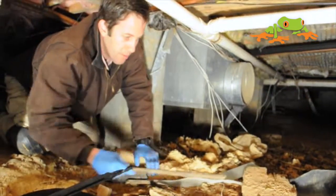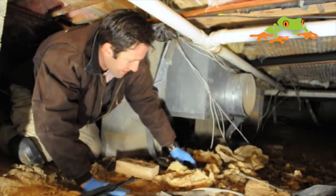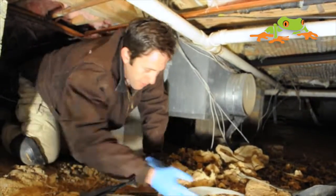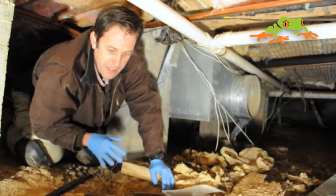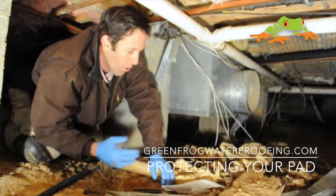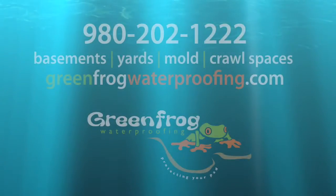One reason it can't cover is because of all this debris. We've got metal, wood, blocks, insulation that's been torn down — with shards of leaves, which means there's probably been a possum in here. There's a whole circle of life going on, and we even have some driftwood, probably from Gilligan's Island. So there's a lot of debris keeping the vapor barrier from fully covering. Anytime we put six mil down, we want 100% coverage and we want to overlap the seams 12 inches, or we do a total encapsulation with a thicker plastic — but before we do that, we've got to remove all this debris.